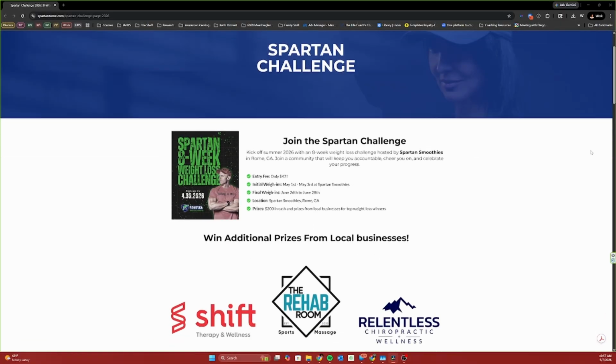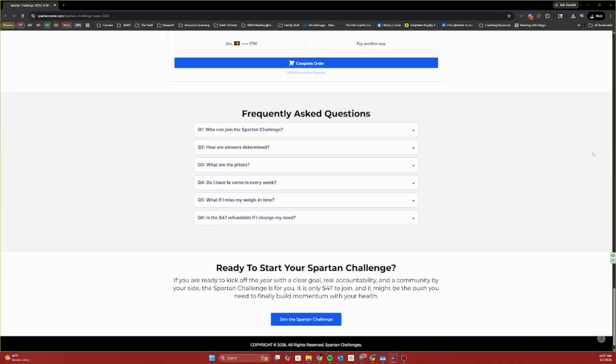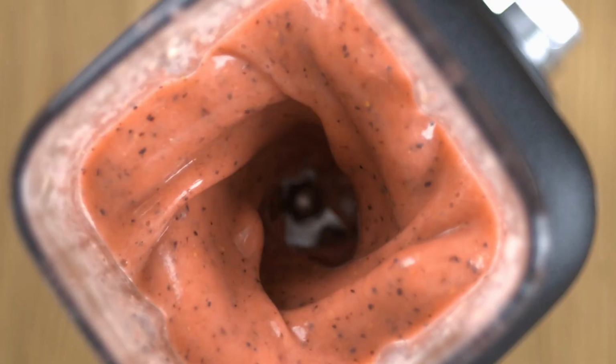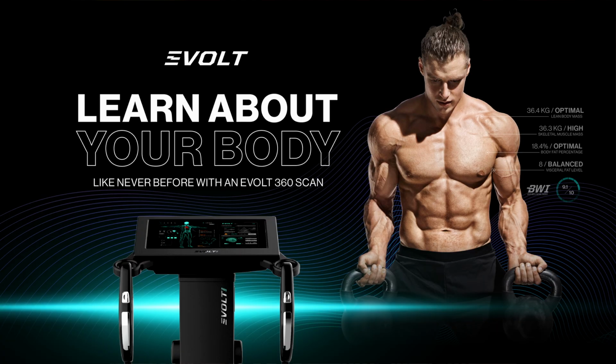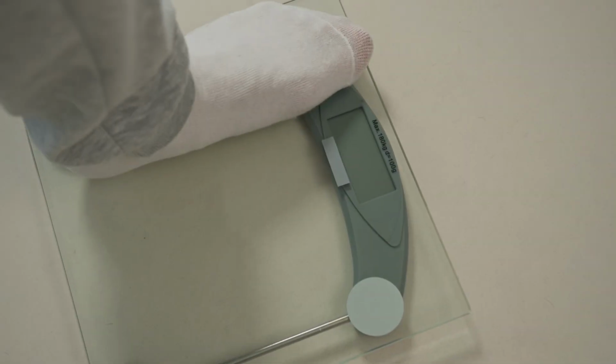At the end of 2025, I had built an 8-week weight loss challenge for a longtime client of mine. In addition to his online fitness coaching, he also has a brick and mortar smoothie and supplement shop. In that shop, he has one of those eVolt scanners. So he was talking to me about how he has always done these weight loss challenges from time to time and how time consuming they were.